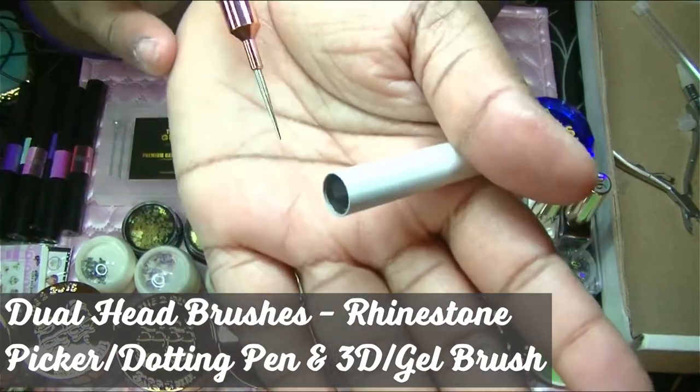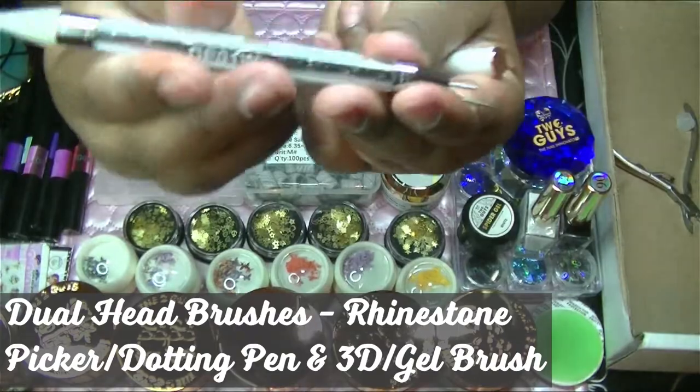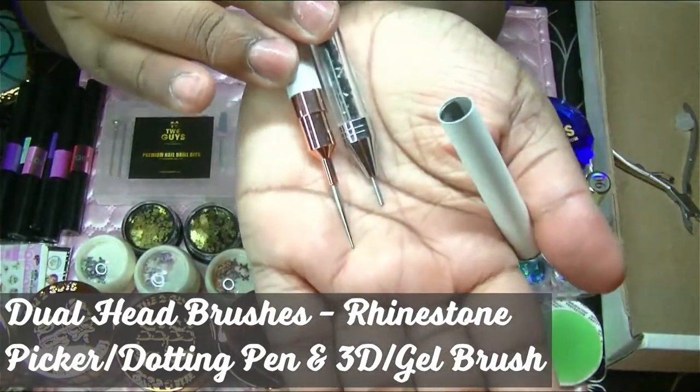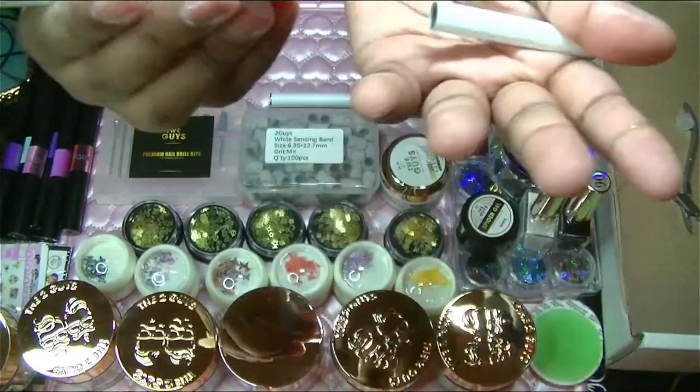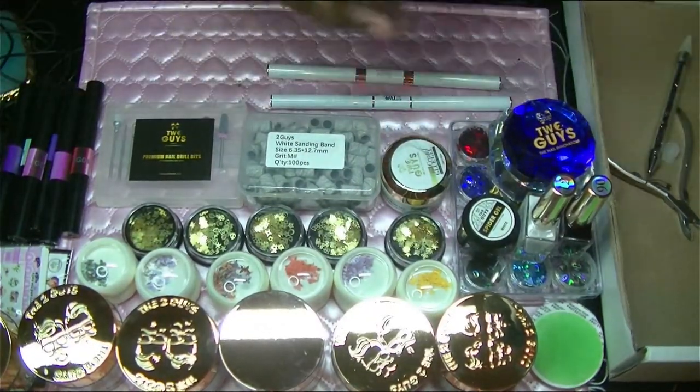Now, the dotting tool, which is really cool. I'm probably really only going to ever use it to just rearrange whatever crystals I put on there. That, and I like that it gives you a little bit more of that length, so it almost serves purposes like rearranging your crystals as well as just doing like a side of some sort.